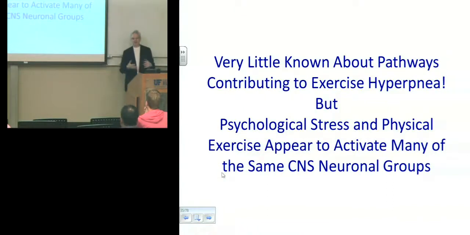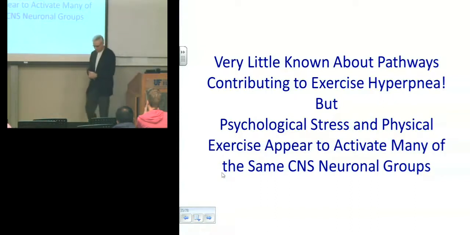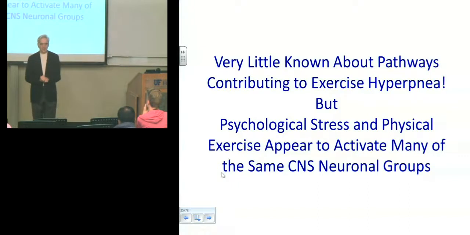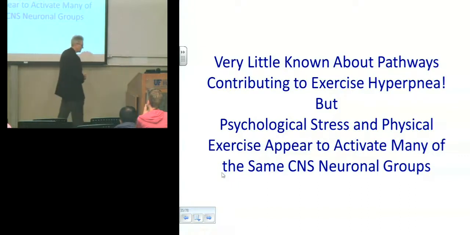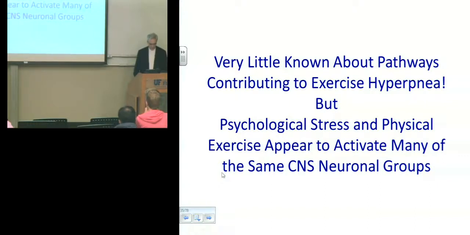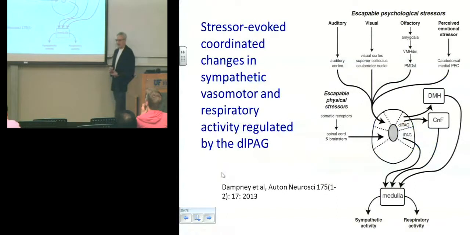One of these is, if you start looking at exercise, and there's nothing in the literature at all, but psychological stress, as I mentioned a few minutes ago, seems to activate many of the same neuron populations that appear to be activated in exercise. The exercise data, there isn't a lot of good exercise data. Obviously, recording in an exercising animal is a challenge. So there's not a lot of data there, but there are some CFOS studies, et cetera, looking at activity changes, and so there's a lot of overlap in the pathways that get activated.